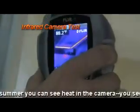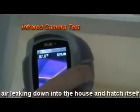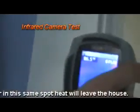So even though it's summertime, if you can see that in the camera, you've got that bright orange line around the hatch — and that's actually hot air from the attic leaking down into the house. You can see the hatch is actually a little warm itself because it's not really insulated. These are the types of things we're looking for, because in the wintertime that's the same spot that heated air is going to actually leave the house.